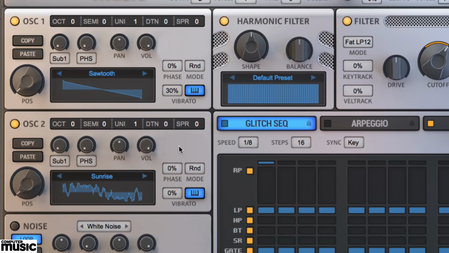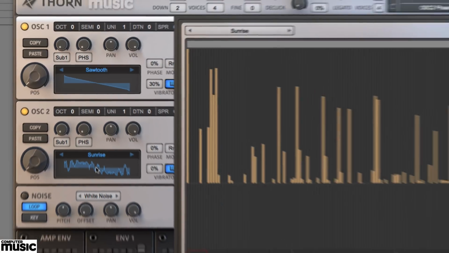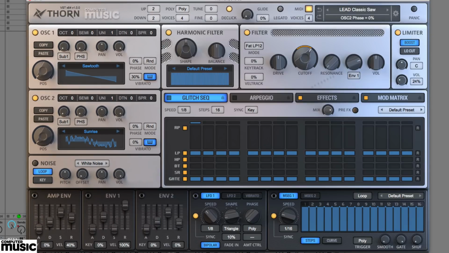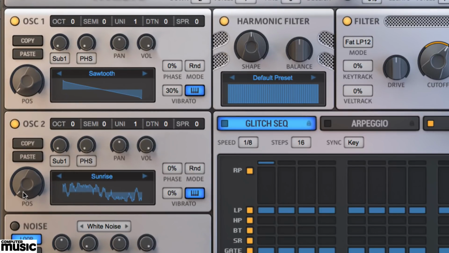The spectrum tables and their component harmonic frames are edited in the Harmonic Editor, which we'll come back to. To transition through the frames of a spectrum table, twist the position knob.